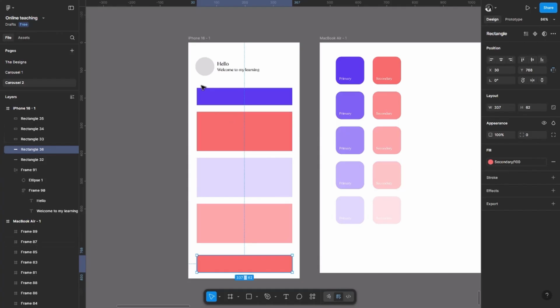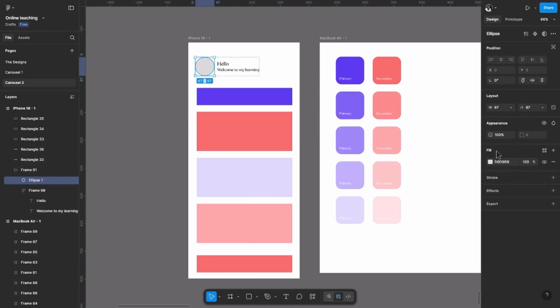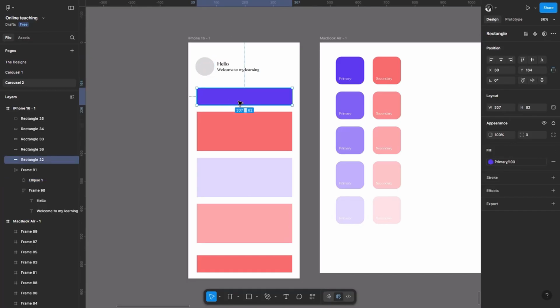So initially, I didn't do this. This is how it is meant to look normally. But because we've linked this to a color, it's now looking this way. So it saves us the stress of having to come and pick a color or copy a color code and paste inside of the color code of the one that we want to replace here. So now we can unlink these colors. We can decide, okay, I don't want this color to be linked to my primary color. To do that, all you have to do is select the color, head over to the fill, this link button here. It's called detach style. If you click on it, it automatically detaches it from the color style, right?